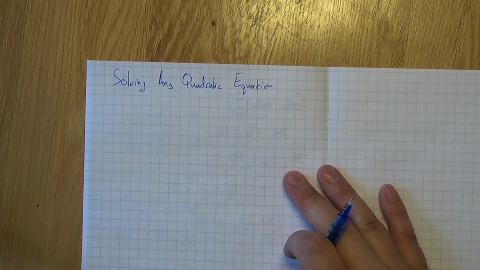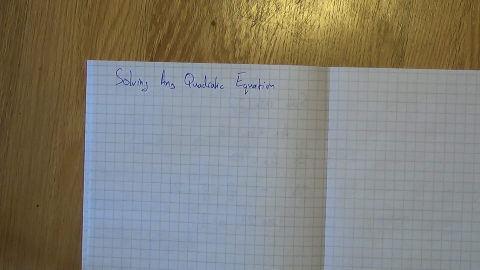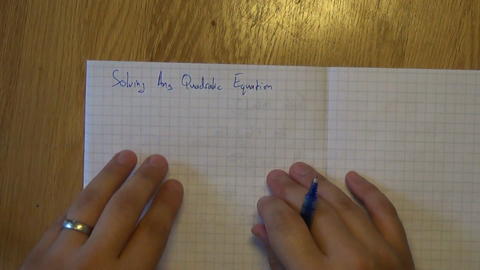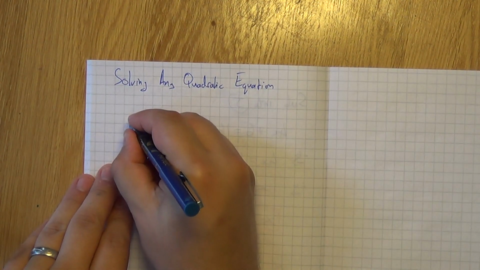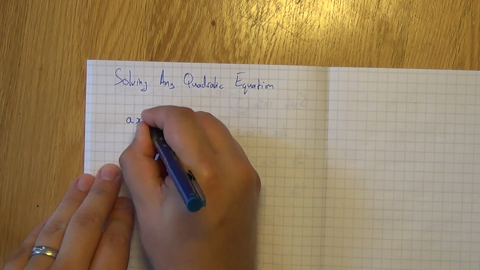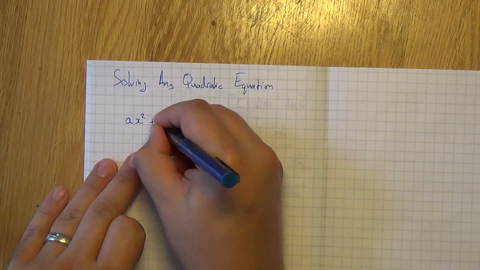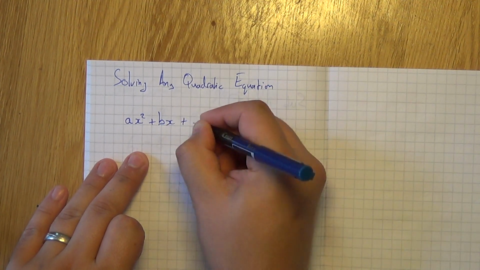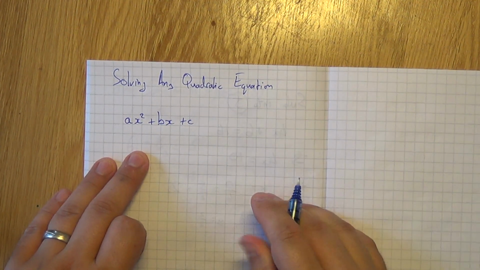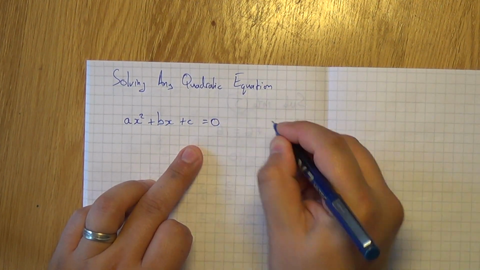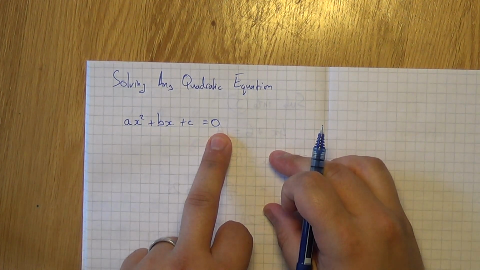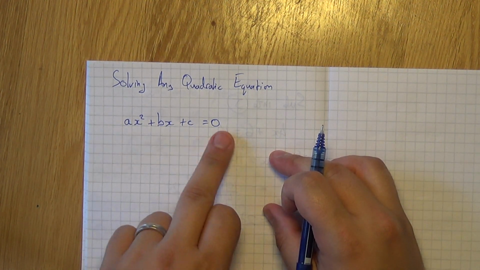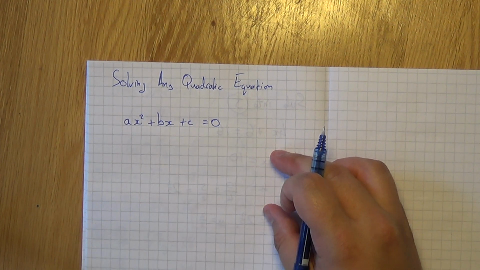Recently we have looked at completing the square to solve some quadratic equations, and now we're going to try and apply that to any and all quadratic equations possible. A quadratic equation always has some x squareds, it might have some x's, and it might have some other thing added, and we usually solve that equal to 0. If this isn't 0 and it's some other value, we can just take that away to change the value of c to make it 0.